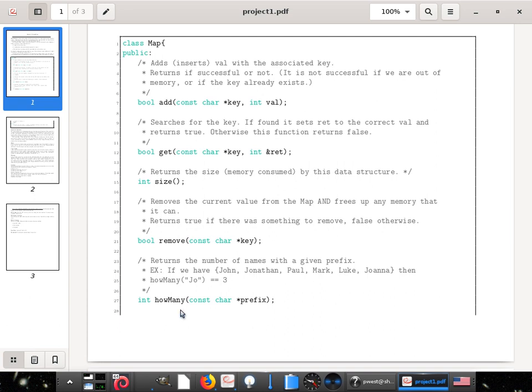If I try and remove Jack Black, it'll pass, so it needs to return true. So that has to be true. Notice each one of these things I will be testing. And m dot how many, what's that going to return? 1, because we removed Jack Black.